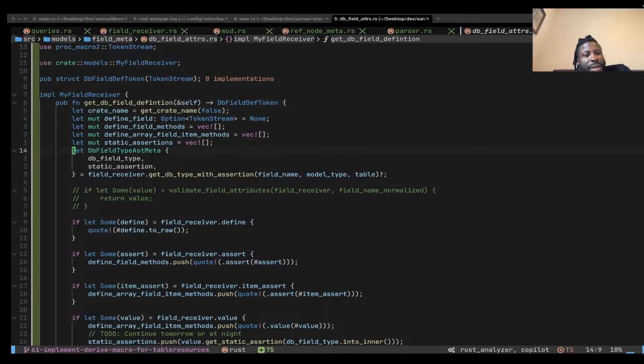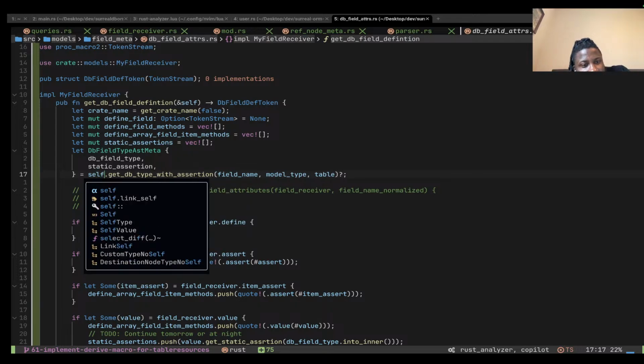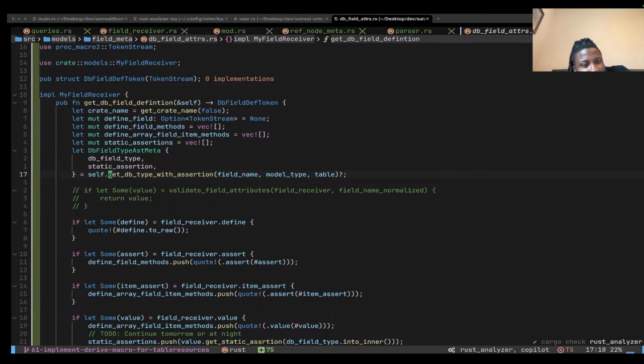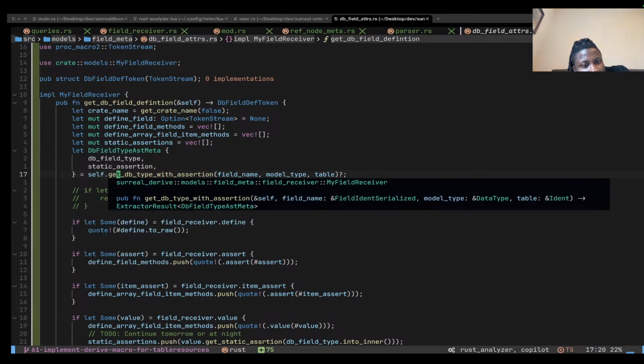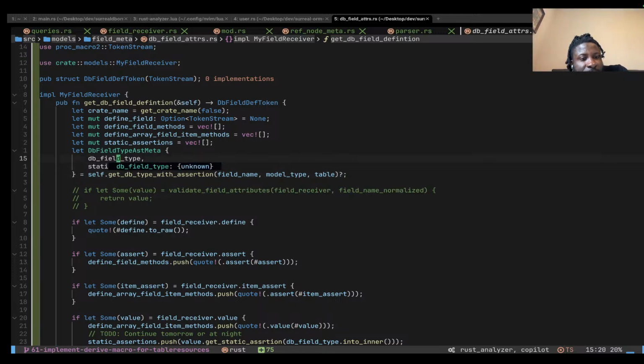So yeah, the beauty of this is we just need self. So this is gonna be self. Get the type assertion. DB type with assertion. I feel like I should probably separate, but might be good to collocate. So we've got DB type. I don't know why it gives that error, but we'll figure it out.